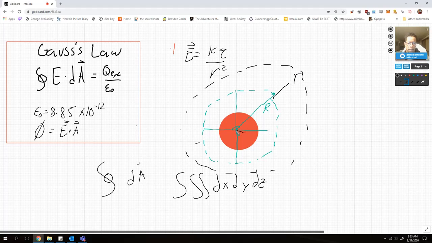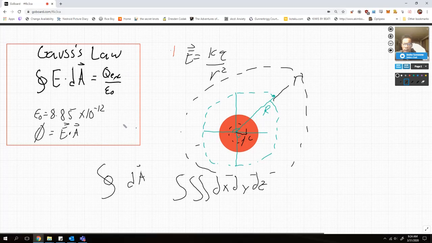It can also be inside here. Let's call this L, so I can have a Gaussian sphere of radius L inside. The Gaussian sphere is just telling us where to draw, and what's important to know is that it is a sphere. I've drawn it in 2D as a circle, but you have to be aware that it's a spherical shape.